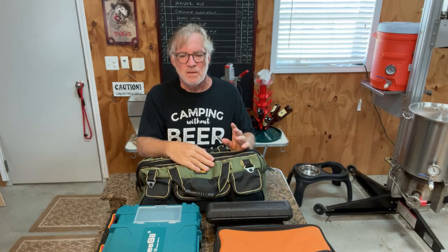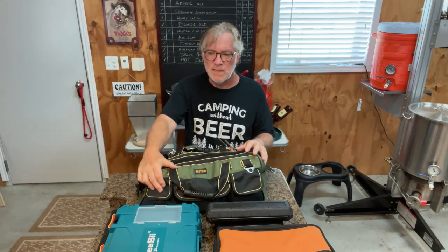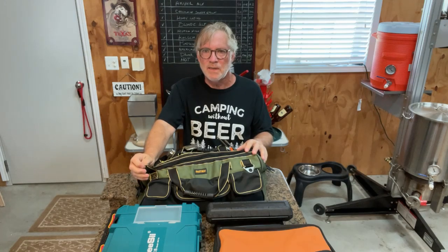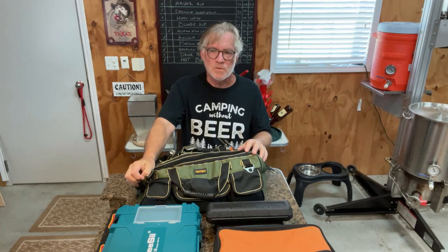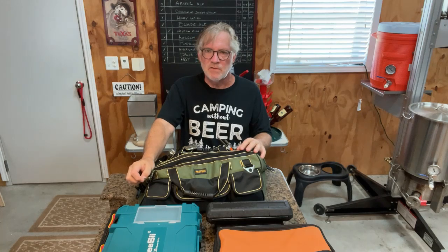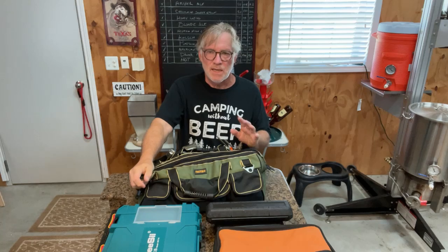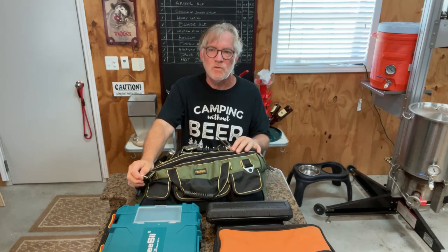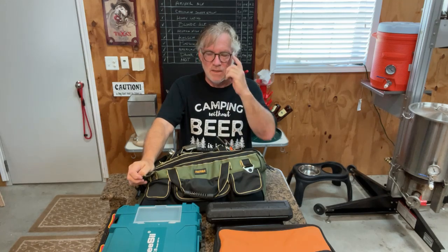I know you're always thinking, well, it'll be something smaller, something that can wait at the campground. Well, we've been in that position before. We've ended up having to replace a motor on our Schwintek at a campground on a Friday night when no one was available to come out. Fortunately, I could order one on Amazon, have it delivered to the campground, and then we fixed it the next day because no one was willing to come out and do it. So you kind of got to be ready for that kind of stuff. I carry a spare Schwintek motor now. I actually have 2 spares, but you never know what's going to happen.